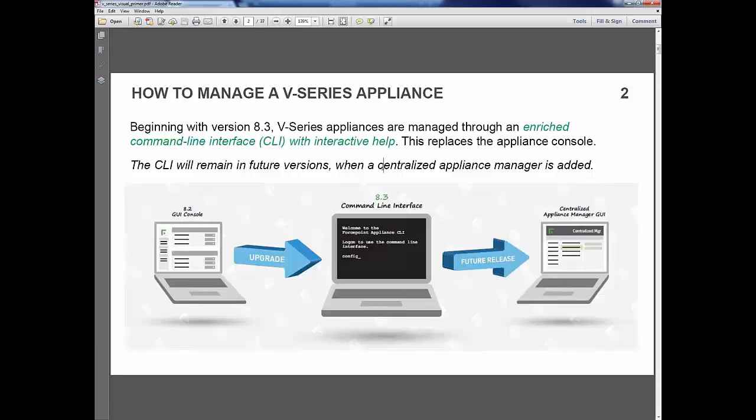what we're currently calling a Centralized Appliance Manager graphical user interface. That the main benefit of will allow you to manage all of your appliances from one login. So you log into the Centralized Appliance Manager once, and as the name implies, you can centrally manage all your appliances from that one graphical user interface. That doesn't mean the command line is going to go away. I'm sure there'll be a lot of people who write scripts and use the command line to automate a lot of what they do on their appliances. The command line is here to stay through all future versions. So it's good that you're in this session to get a feeling for some basics for that command line.